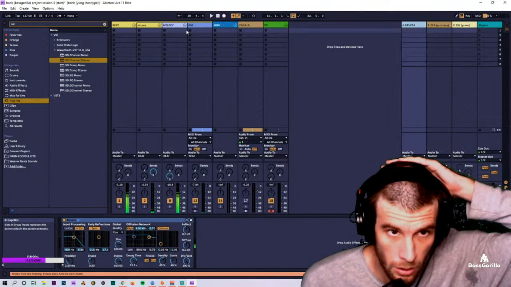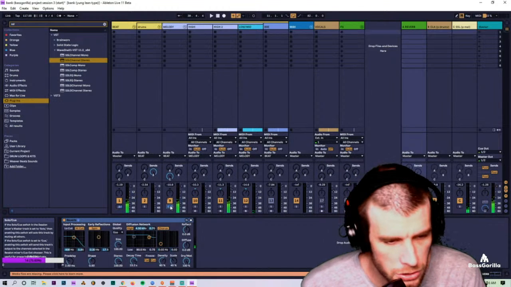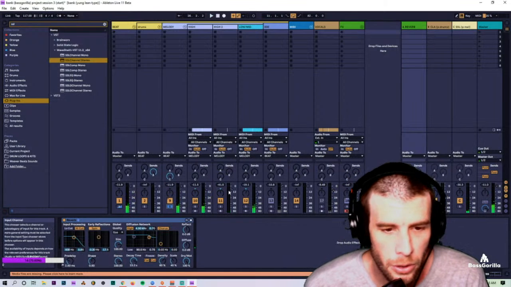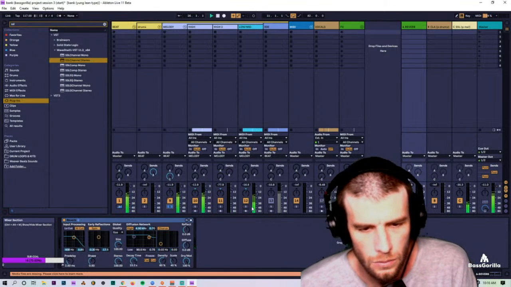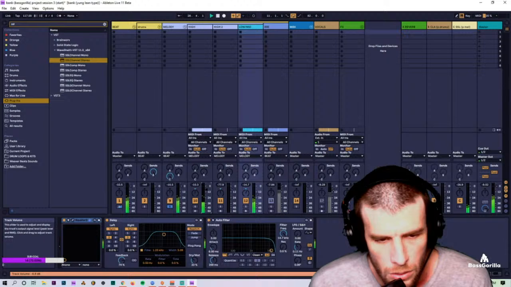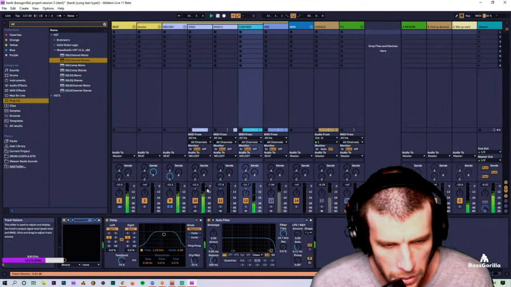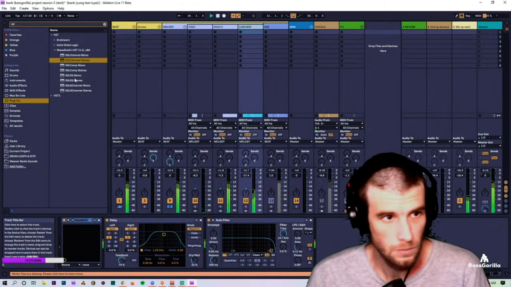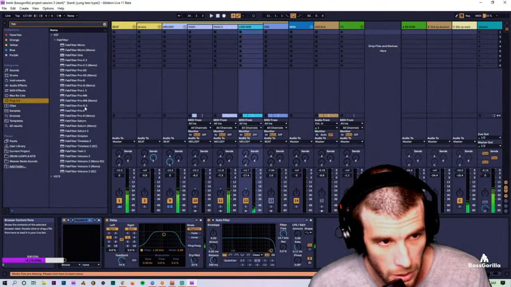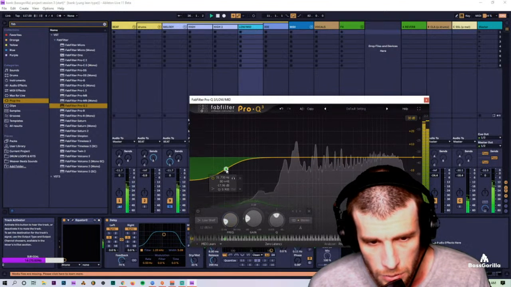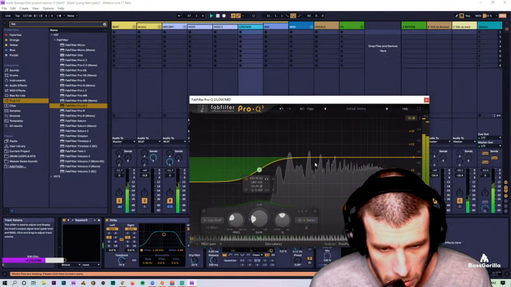Okay, pretty good, pretty good. Let me just solo the melodies real quick. These might actually be able to be EQ'd a little bit better. Levels are definitely really important. I messed with that a little bit. Okay, so FabFilter again. This is going to be the go-to EQ here. So remember, we're in C.